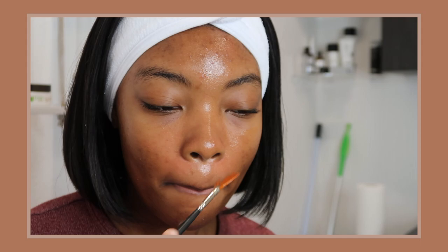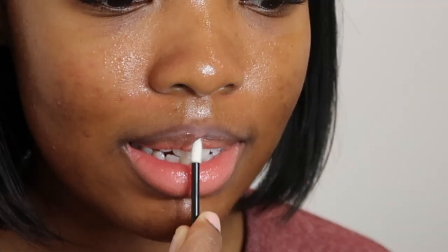Not to get this product in my eyes. That is the peel. I definitely feel some activation this time around in the forehead area and right in here, maybe somewhere in here, around here, and right over here. So I do feel some more activation. I also feel that my lips are dry as hell. And even though it has been a while since I did a peel, my skin is conditioned. Ooh, look at that dryness. We need to get that.